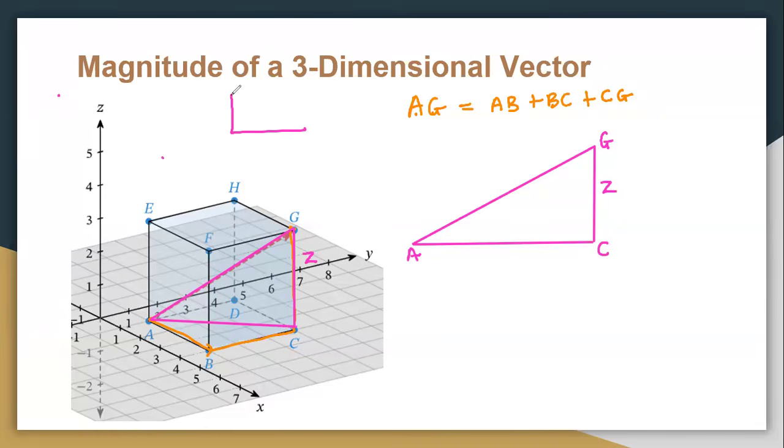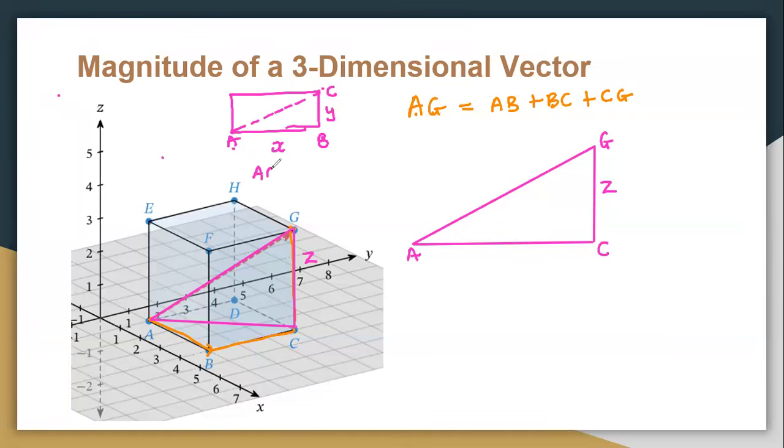Now, my task is to look at this triangle we have down here. Hope members can see it very well. I have a triangle here. This is A, this is B, and this is C. You know that from A to B, this is the x-axis. From B to C, this is the y-axis. Meaning that if I want to get the length here, A to C, I'm going to use Pythagoras theorem.